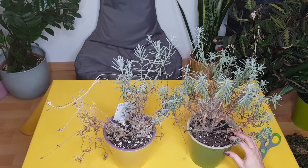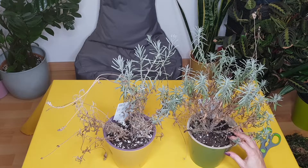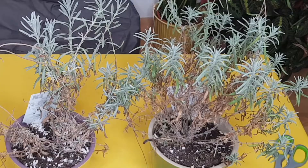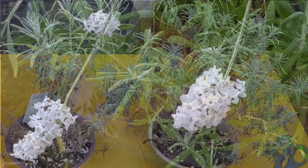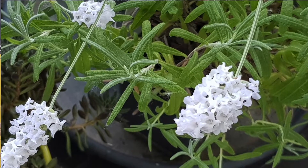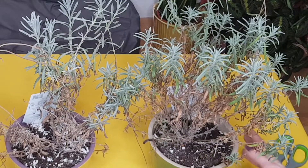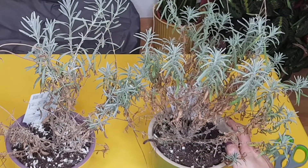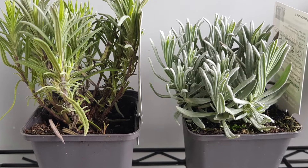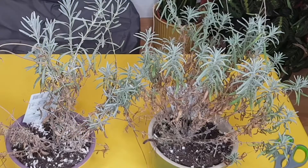At this point, if you grow your lavenders in the ground in the garden, they will be absolutely fine if they are established plants and you're not in an area where it gets really freezing and the ground doesn't freeze a lot. In that case, the lavenders can absolutely overcome the winter. It's a little bit tricky when you grow them in pots, because in winter if it's too cold they may get frozen.